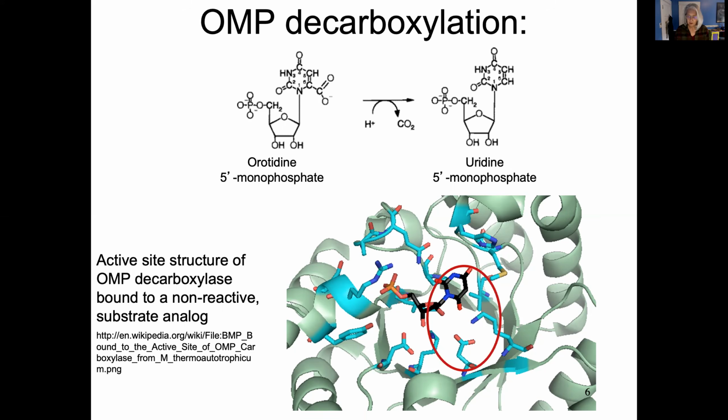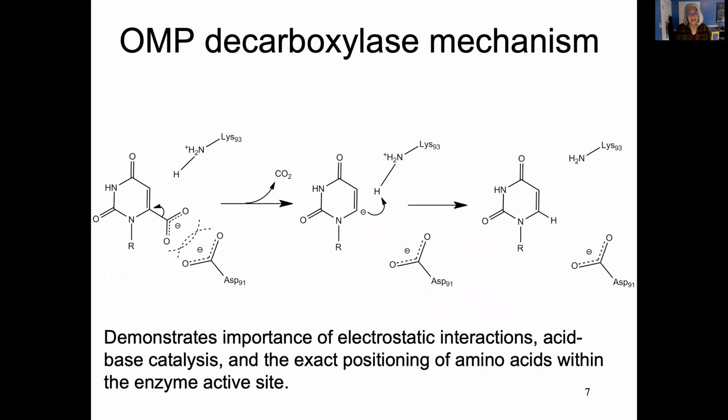Okay, so here we are right in the active site. And again, this is a fairly simple reaction. Here is our substrate at the enzyme active site. We're not going to go into the mechanism and details of this, but I just want you to realize we have an aspartic acid side chain, right? So a negatively charged side chain, a positively charged lysine side chain. These are very important. The exact positioning of them is very important. And in order for this reaction to occur, we really need the acid and the base there and appropriately positioned.